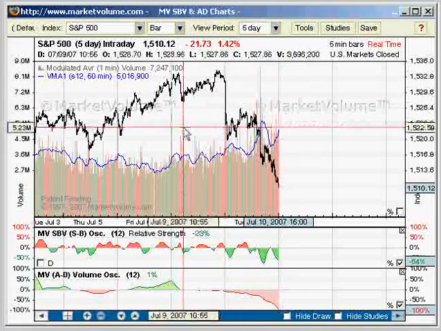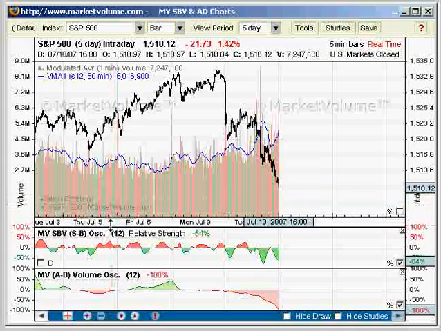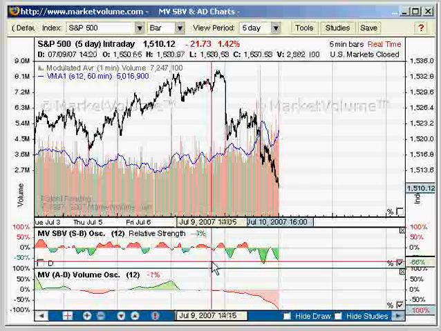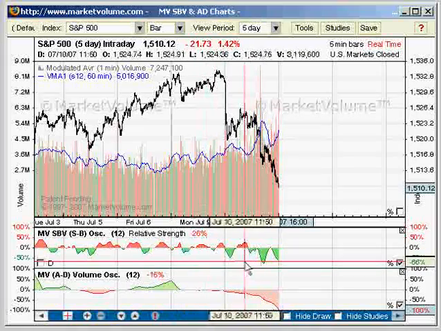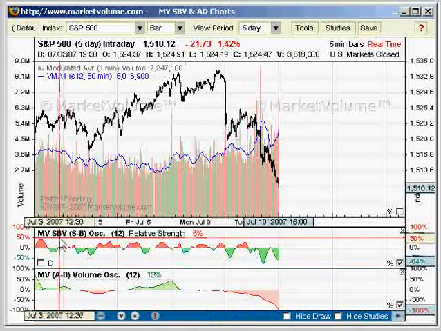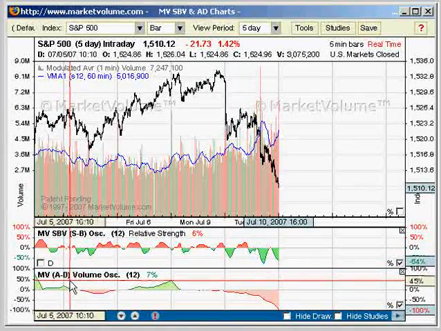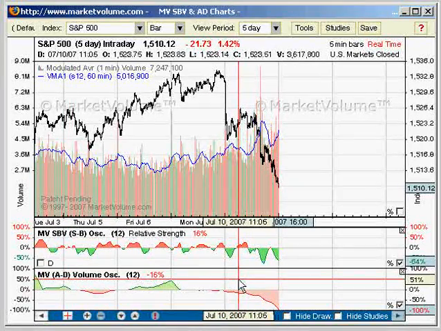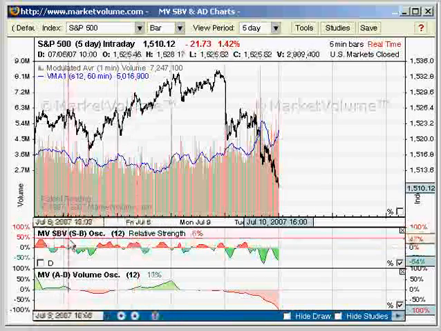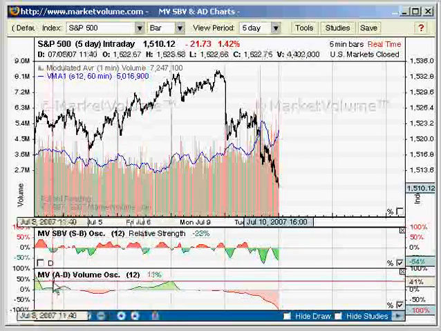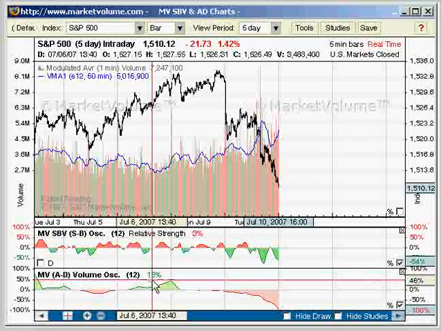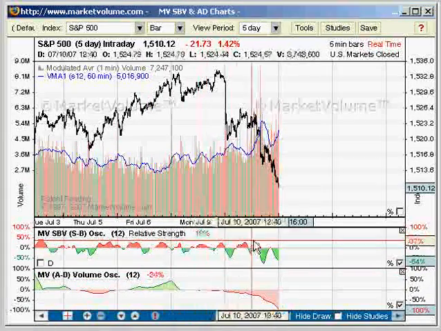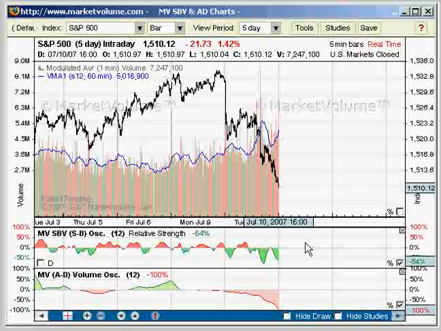The pane at the bottom of the chart is the studies pane. This pane can display any number of studies which you configure yourself. However, by default, it will only display the sell by volume oscillator and the advanced decline oscillator. The names of each of these studies displayed appear in bold in the upper left-hand corner of each of the studies. At the end of each of these lines is the value of the study where you have the cursor positioned, unless you have the cursor turned off, in which case the data displayed here is real-time data.